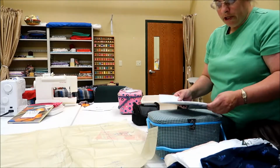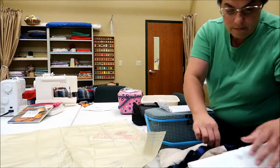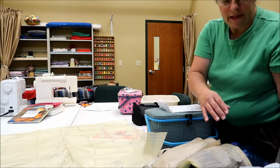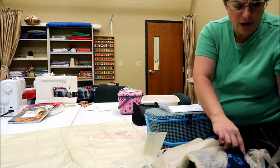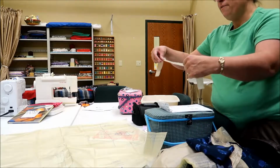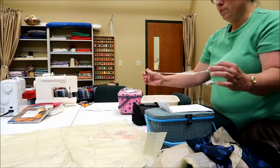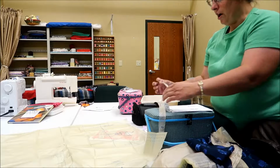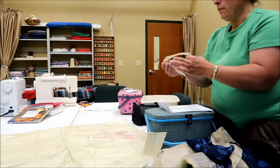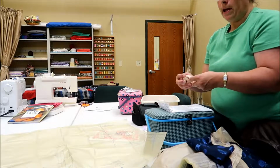Now, I will tell you, my larger size pattern is a different size. This number 4 is for the elastic. I've never had a pattern piece for elastic, but that's what it shows. I will probably show you later how I do the elastic instead of using a pattern piece. But actually, if you just start with 1, 2, and 3 today, you can fold up the rest and put them back in your pattern.